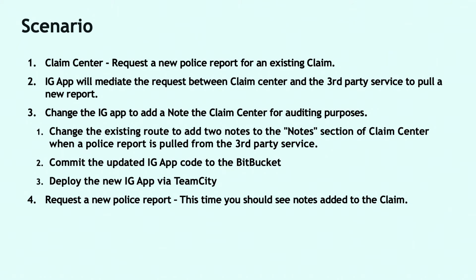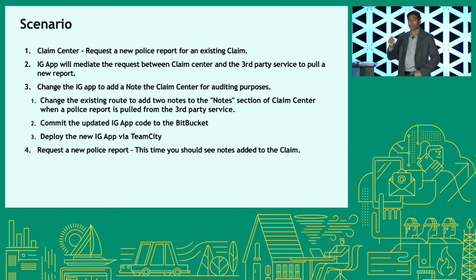OK, so here's a scenario so that you can follow through the demo. We're going to go to the Claim Center. We are going to request a new police report, which will invoke an IG app. The IG app is built to mediate between InsuranceSuite and a third-party police report service. OK?